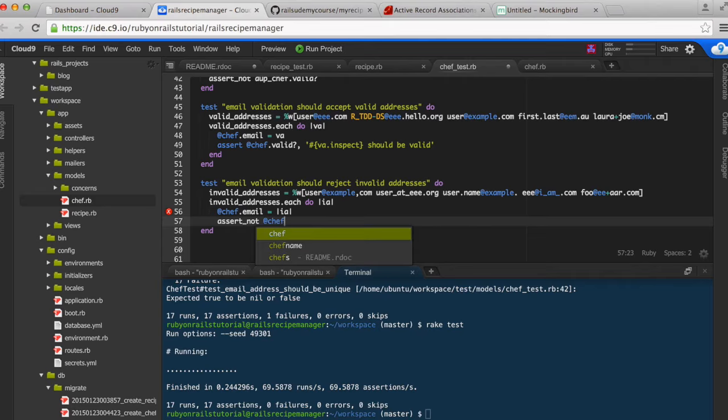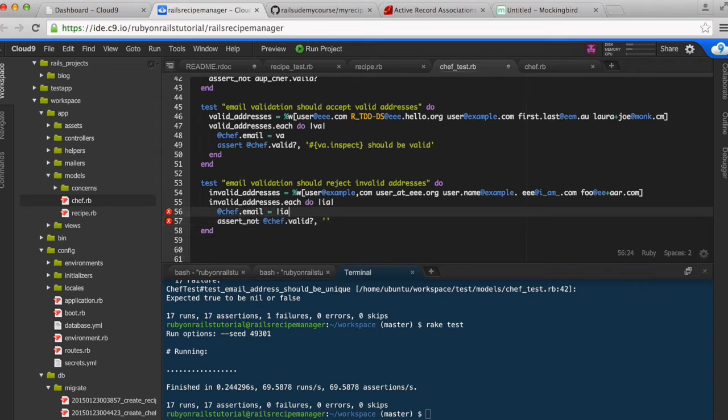And this time we're expecting a nil or false result. So I'm going to assert not. Whoops, I think I have an error here. Okay. There you go. Same thing. If it fails at any point, I want to know which one is failing. So I'll read that and then print it to screen, and then it should be invalid. Okay. Then I'll close the loop, end.